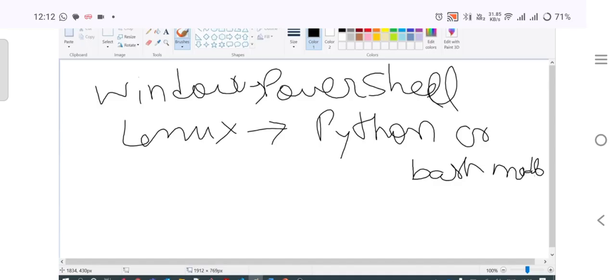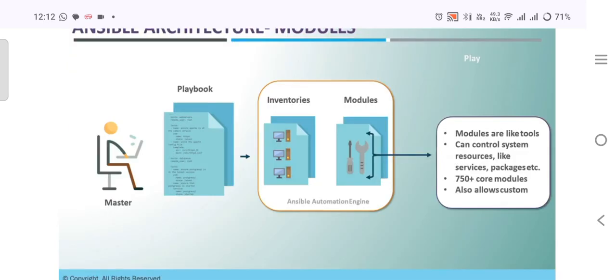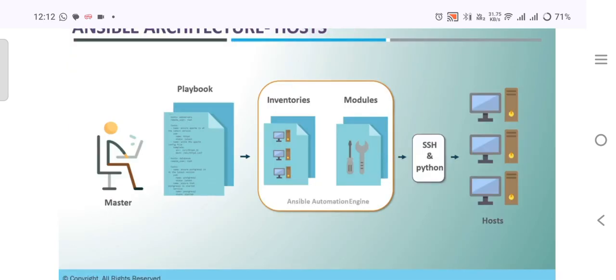It even supports other languages like Ruby, which can be used to develop Ansible modules also. Next, as I said, it will use SSH and Python available on the remote machines to perform the tasks that are mentioned in the playbook. So this is how Ansible works.